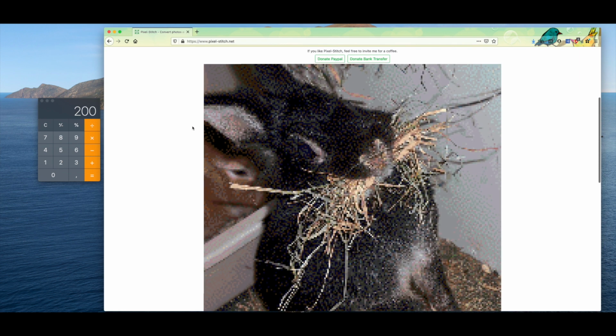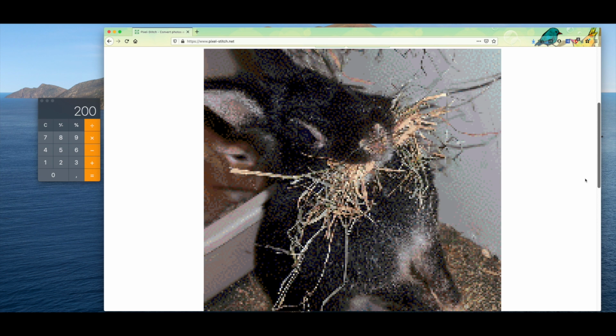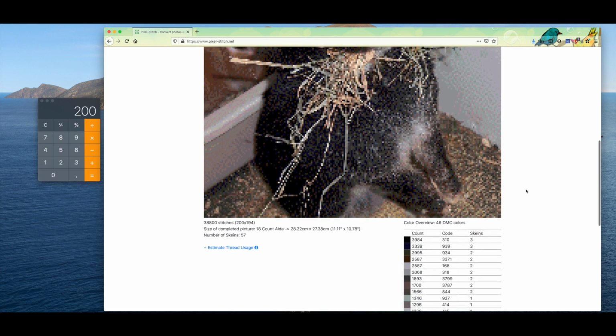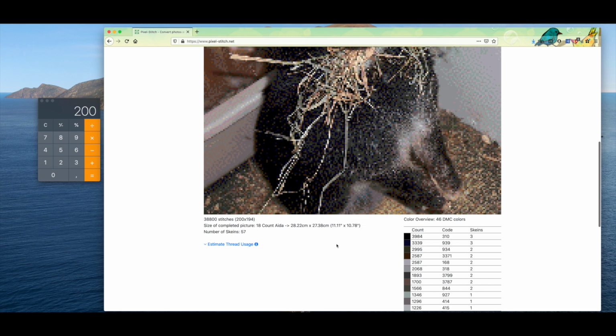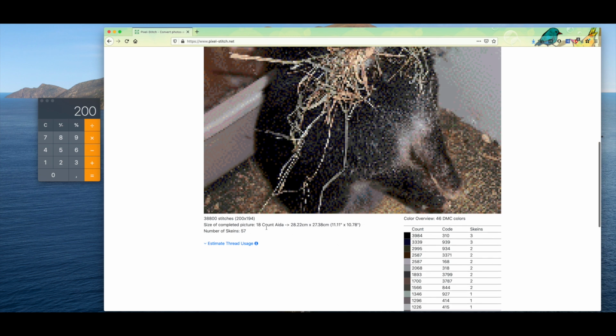It takes about a second, and then you get your rendering of what this would look like in a 50 square. And that's why I say don't really pay attention. Oh, it's actually 18 count, not 14. See, even worse. So on an 18 count, this would actually mean this painting is only 28 centimeters by 27 centimeters or 11 by not quite 11 inch.